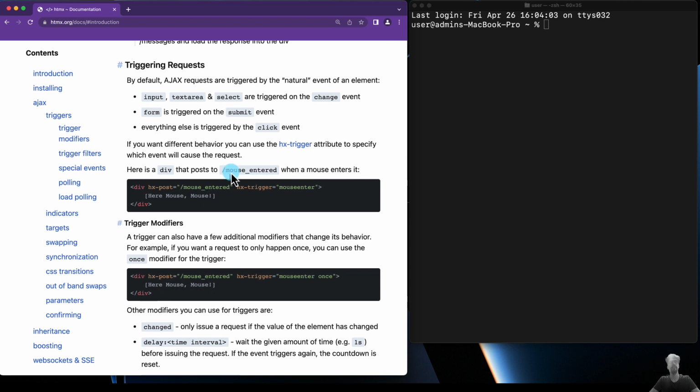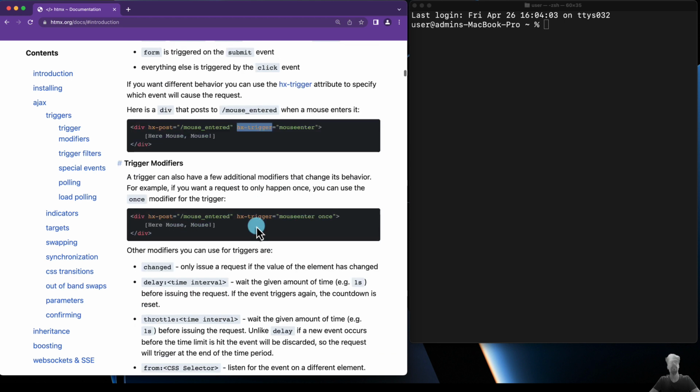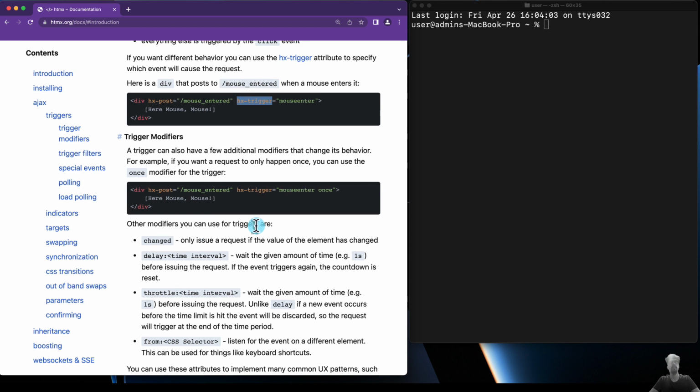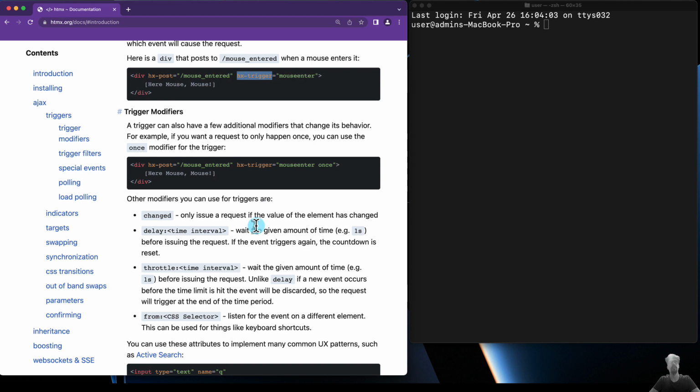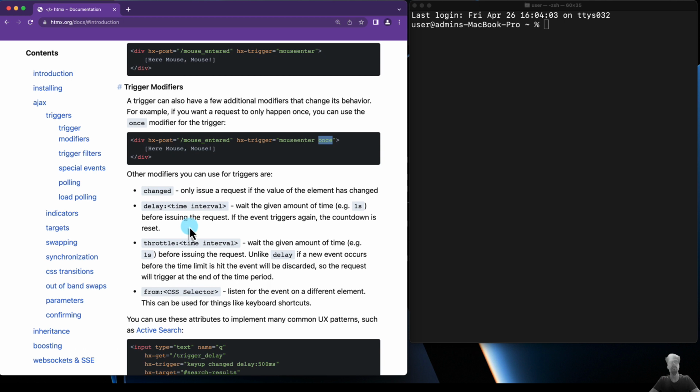Okay, so change events, submit events, click events automatically trigger it. If you want to override it, then you set hx-trigger. Right, okay, so you can have a trigger with mouse enter or mouse enter once or with a delay, throttle, from.